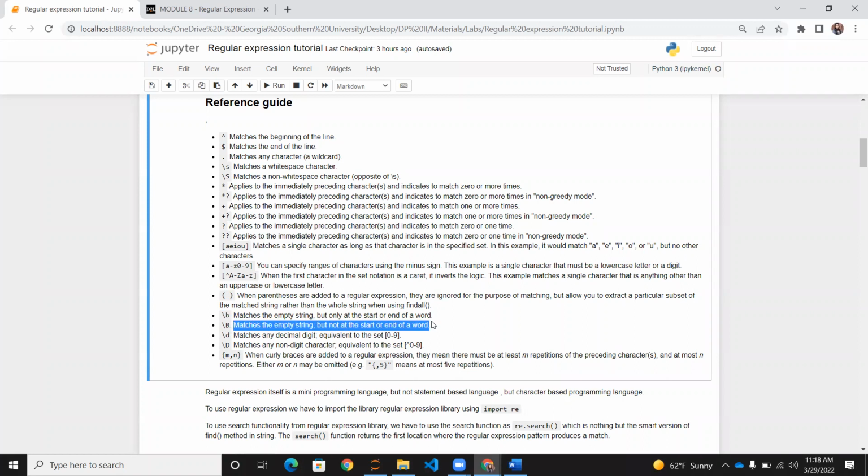The meaning of this is if you say escape character uppercase \B, it will look for empty strings, but it ignores any empty string at the beginning or end of the word. Obviously there will be an empty string at the end of the word, right? Because after that you will not have anything, so you have to strip. That's why we use strip. So obviously there will be an empty string at the end of any word. If you want to ignore that, then you can simply use the escape character uppercase \B. So note down all these things.